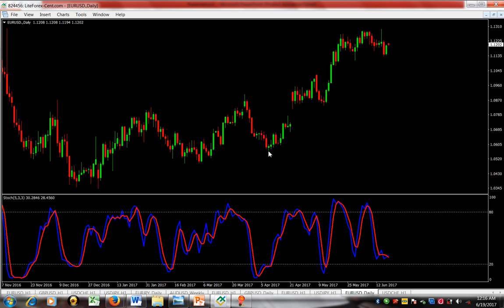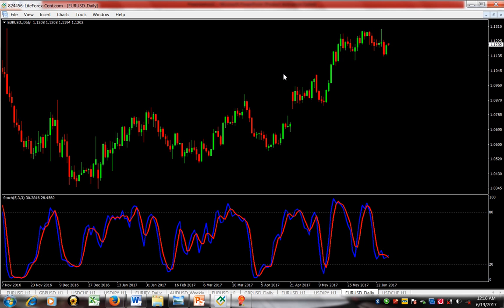Obviously, you can see these are higher lows. When you see the formation of higher lows, that clearly indicates an uptrend, higher lows and higher highs. So that is an uptrend. So what we are looking for is the appropriate dip at which we can buy the pair and join the trend, so that it can be profitable for us. Now we see that this is going down, and it is very close to the oversold region. We are looking for a pattern to buy.